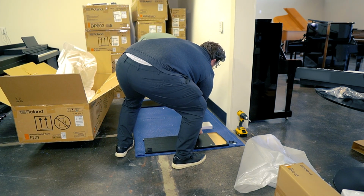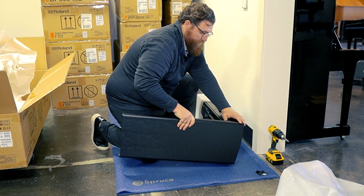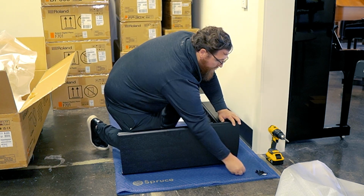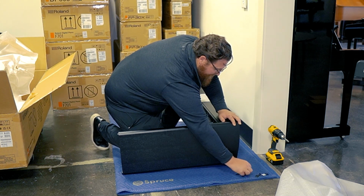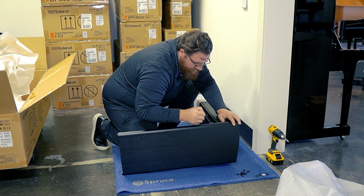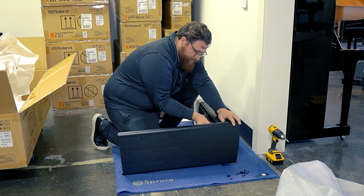Now here we're just going to set the keyboard unit on its front. This is how the instructions indicate to do it. And that little indentation will fit right over the side there. You'll take a couple of the screws that are included and get them set. I like to get both sides set before I start screwing them in.